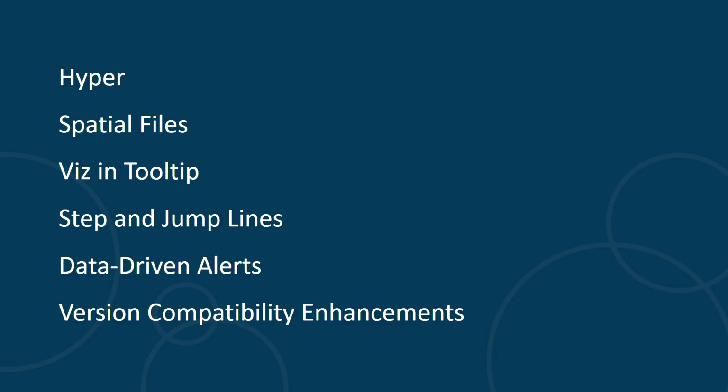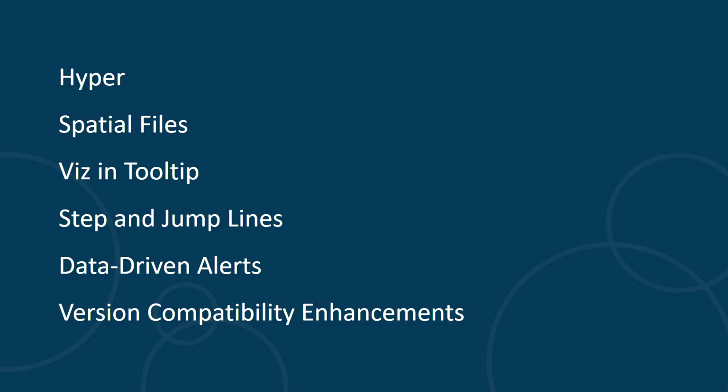And maximizing your real estate so that you don't have to shove things and move things around. You can actually pop things up on hover, okay? Jump lines and step lines is a specific kind of timeline that is really applicable to certain kinds of data sets that we're going to talk about, and not applicable to others. So it used to be really hard to make those on your own. There was a way you could kind of structure your data to make a step line, but we made it super simple. So I'll show you that with a few examples.